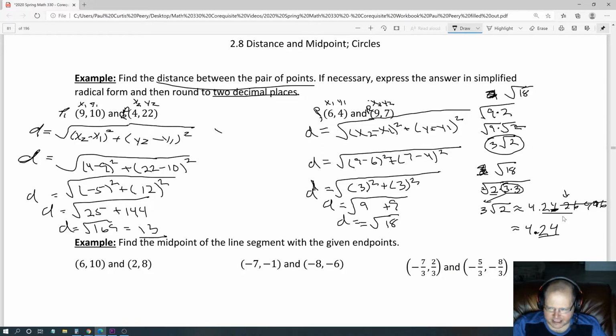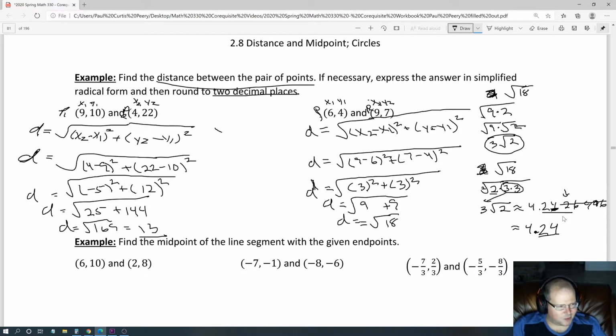So I know it's kind of confusing. When you round down, that place stays the same. Everything to the right of it goes away. You lose everything to the right of it. Whenever you round up, you increase that number by 1, but then everything to the right of it again is gone. So whether you round up or down, everything to the right of that number is gone. If you round down, that number that you're interested in, that place, stays the same. If you're rounding up, then you're going to increase the number. Okay, so hopefully that didn't make it more confusing.